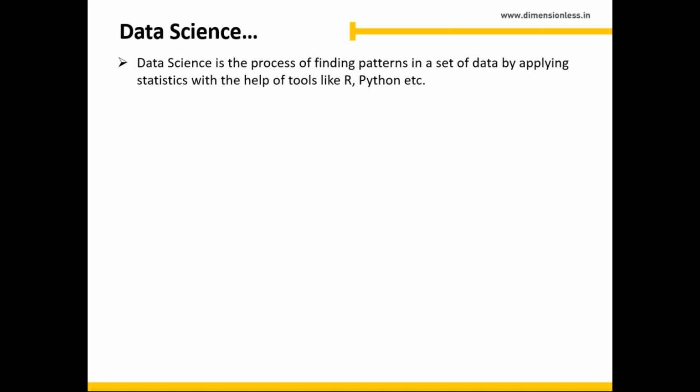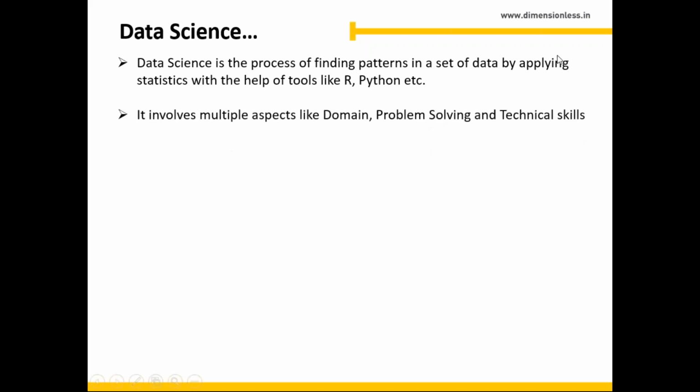Okay. So it's an amalgamation of multiple fields. Somebody who's trying to become a data scientist has to look at multiple things. He needs to understand the domain, the industry he is coming from. He needs to understand the statistics part of it. He needs to be good at the tools as well, right? And the most important ability for a data scientist is the problem solving ability, right? Somebody who's trying to get into data science need not be an excellent problem solver, but you should have that knack for problem solving. You should like problem solving.